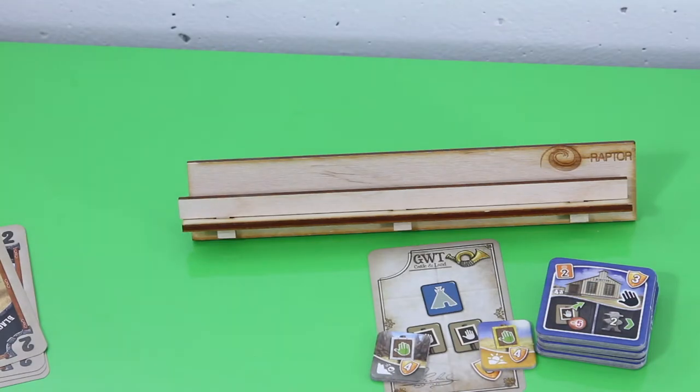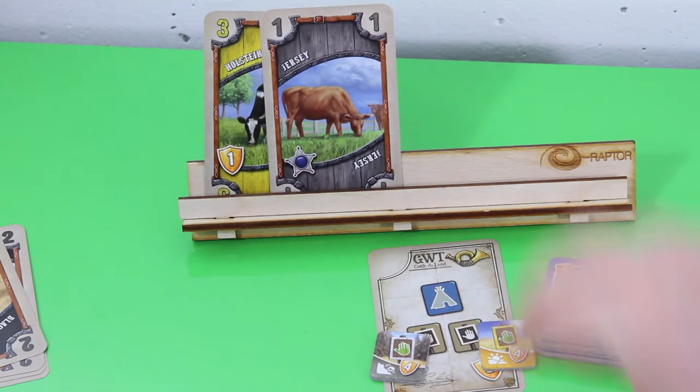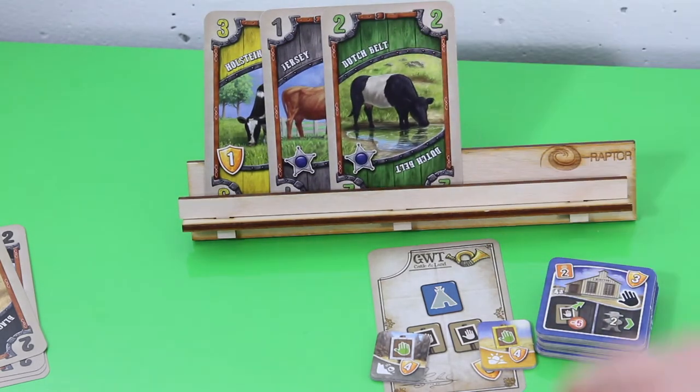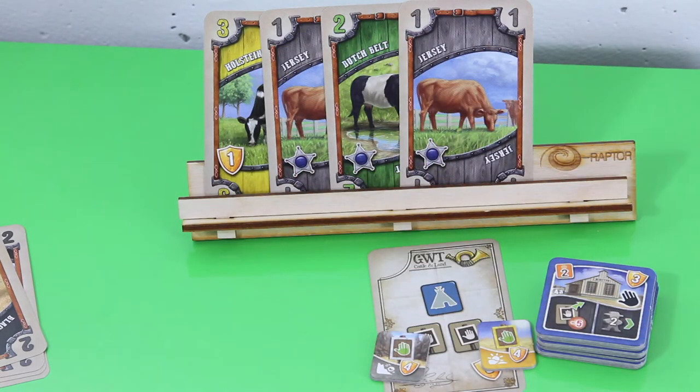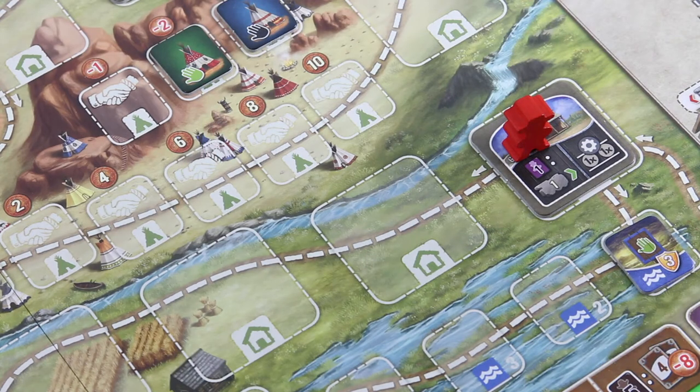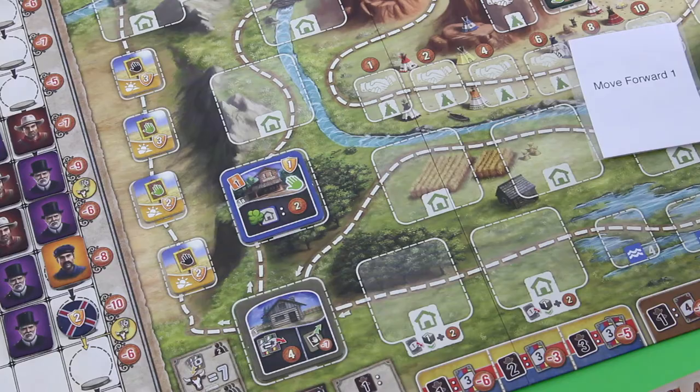Okay, let's draw some more cards. That's good. Holstein, Jersey, Dutch Belt. Ooh, good hand of cards. And another Jersey. Okay. Doubles at the start of the trail is always a good thing, because as you have seen, there are ways to get rid of those pairs of cards easily. Okie dokie. Then it's back to Briscoe. He will move forward one. That's a simple one. So let him move right here.